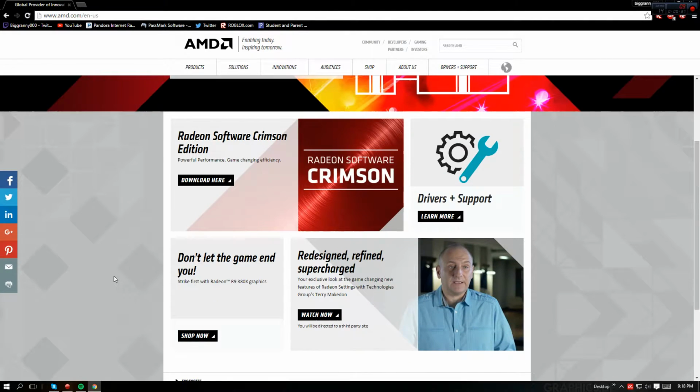And I recommend manual mode because that way you get the most guaranteed right driver. So you can just download it here. I think it comes with the most modern drivers for your current graphics card as well.